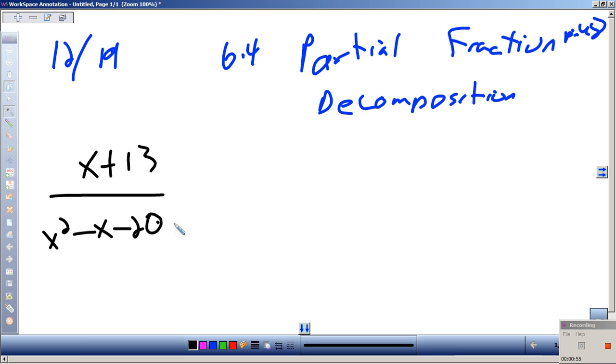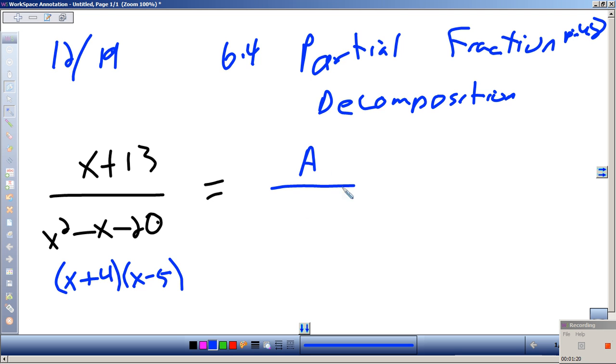So we're going to look at, first, review the basic one, and then we're going to look at some of the more complex ones. They're a bit different. So what's the first thing we do for this? Factor. Okay, then what? A over plus B over x. Yeah, and then what?